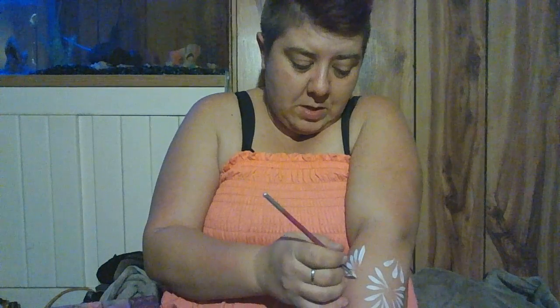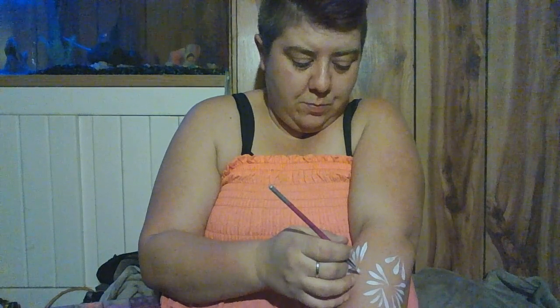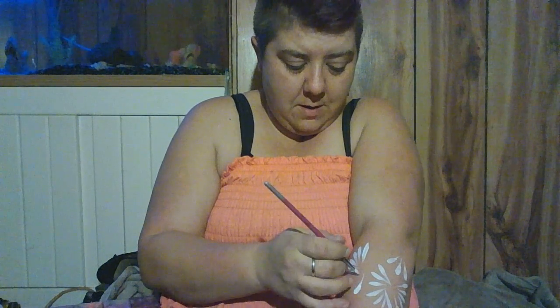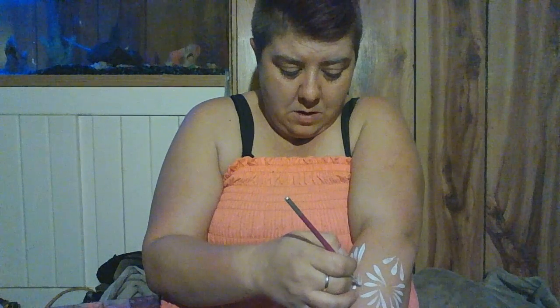You can also do the drag and drop with these. They have a really nice point to them. So, point, lay. Point, lay. Line, lay. Just like that. Now these brushes are really good for petals as well.